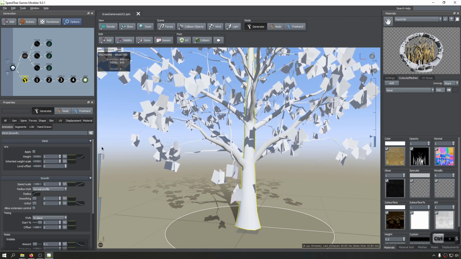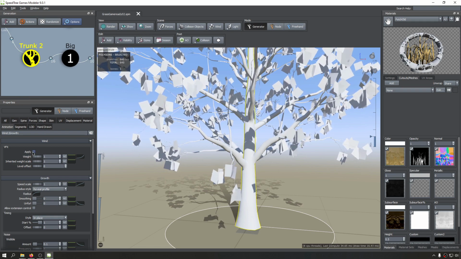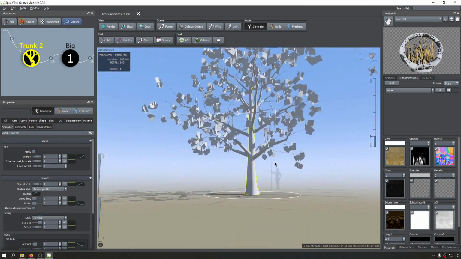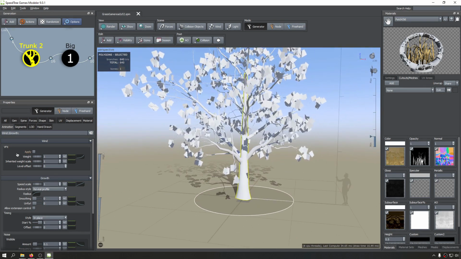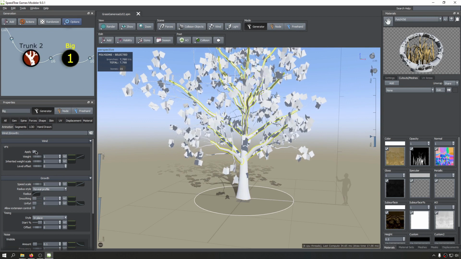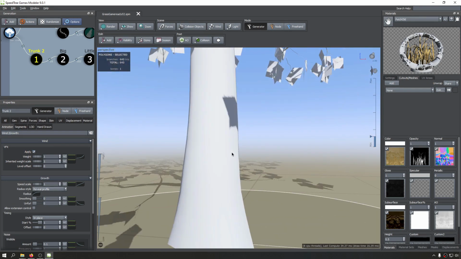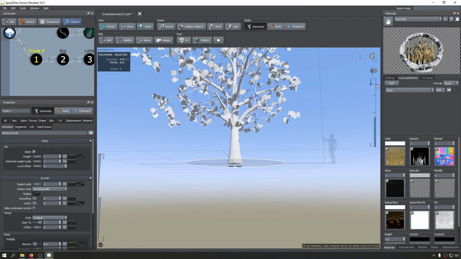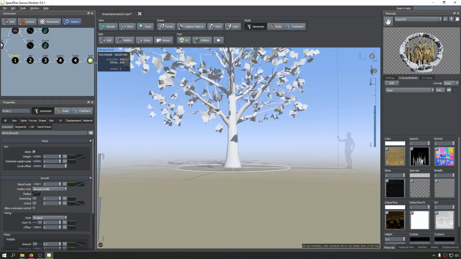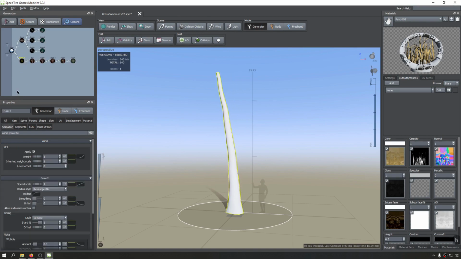So let's select this. As you see, the first level of branches, which is the trunk, hasn't had the wind applied to it yet, because SpeedTree thinks that this is a trunk and should not be moved by the wind. So if you want to activate the wind, and if I select this one, you see the wind is active in here. And if you want to apply it on the trunk as well, you hit apply, and now the trunk moves as well. And if I bring this up, you can see now the trunk itself is moving as well. So let's hide these. And now you see the trunk is moving because we have activated the wind on it.